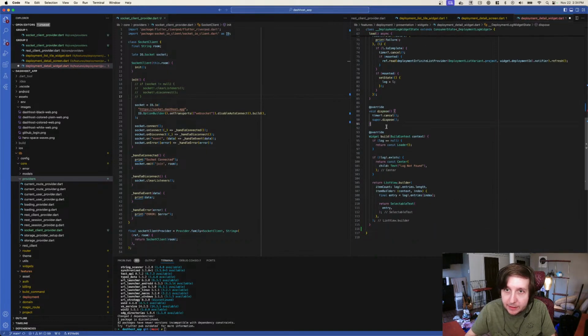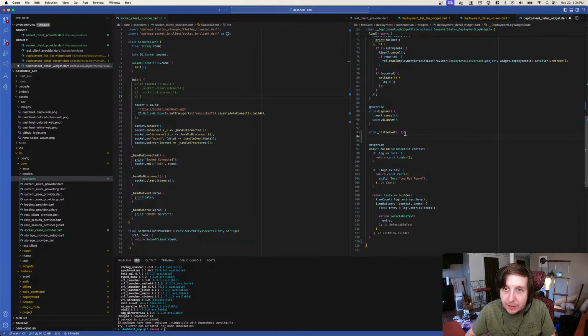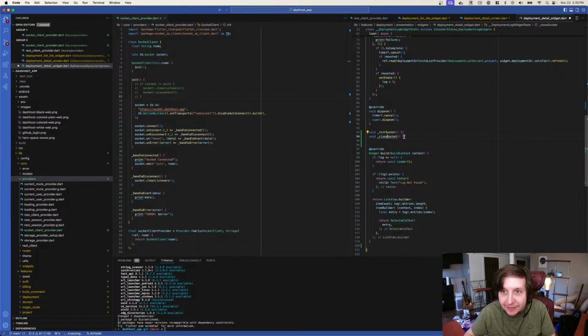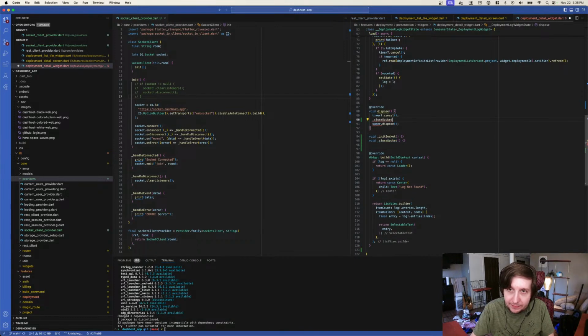And let's do this after the dispose. And we're going to have a close socket, which will do something cool. And we'll call that here.